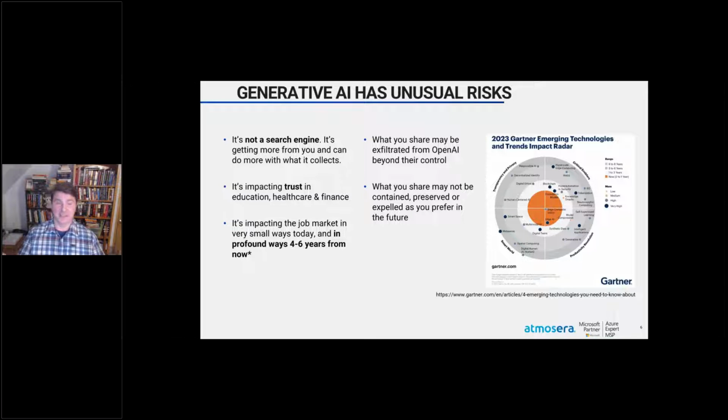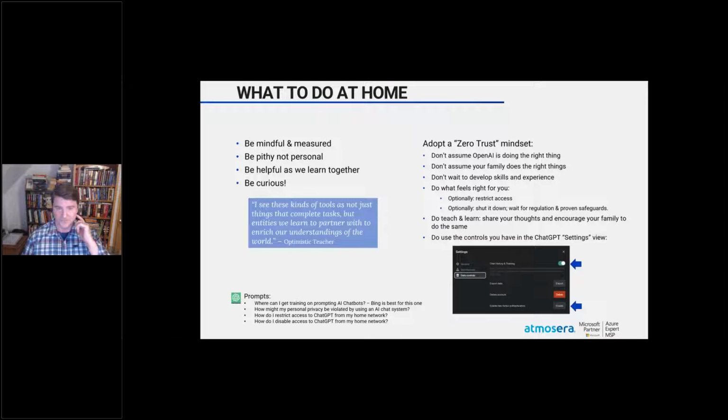Teachers and students in particular really do have to figure this out, and kind of quickly, because in the next 4 to 6 years, this sort of technology will be mainstream. It is rushing at us like a train, and it's going to be here very quickly, and we need to get ready for that, to be sure. So there's a couple of different takeaways that I would suggest when you're using this service at home.